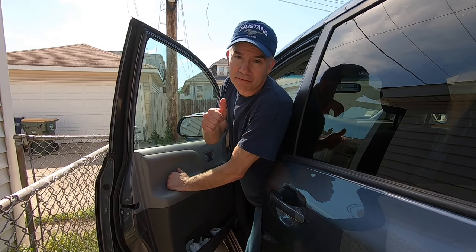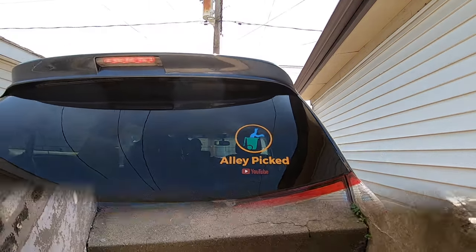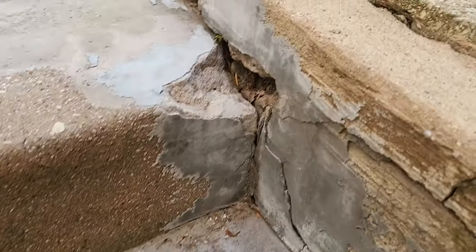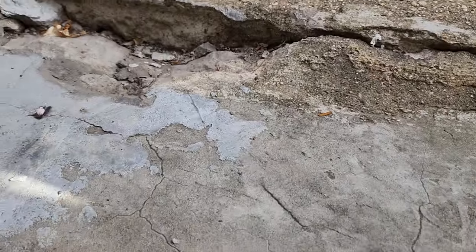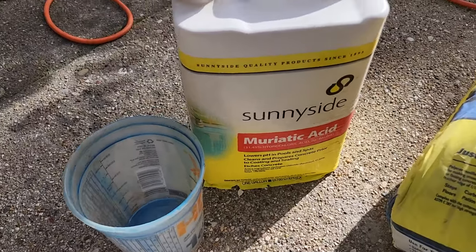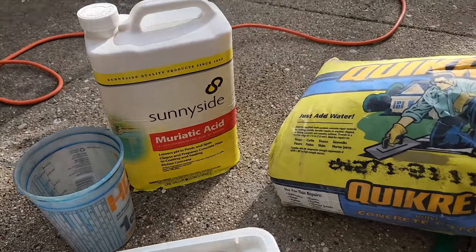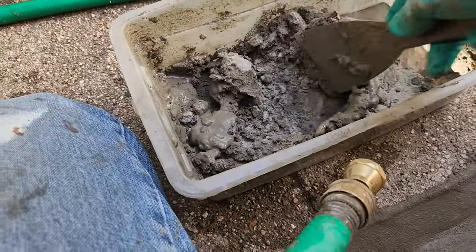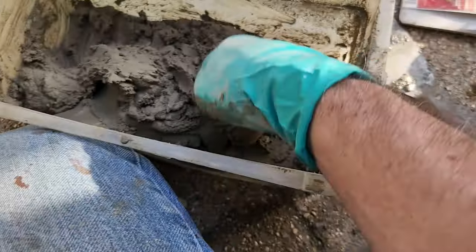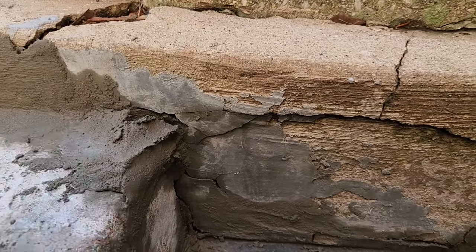Now I'm going to head out and fix those steps. I won't repeat all the details here because the process is basically the same: clean the entire surface, apply muriatic acid on any surface to be patched. Muriatic acid is very potent — I don't have a respirator, so just don't get too close. Stay downwind and avoid breathing the strong fumes. When applying the vinyl patch cement, it's a good idea to have the surface slightly damp but not dripping wet.